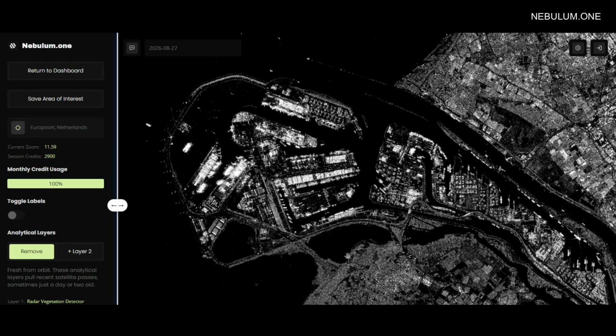And then at a more advanced level, we also have things like dielectric properties. So basically things like moisture and material. Now, water content strongly increases how much energy a surface reflects back. So wet soil, saturated vegetation, or moist ground scatters more strongly than dry material of the same surface roughness. Metal is also highly reflective to radar, which is part of why man-made infrastructure stands out so clearly.